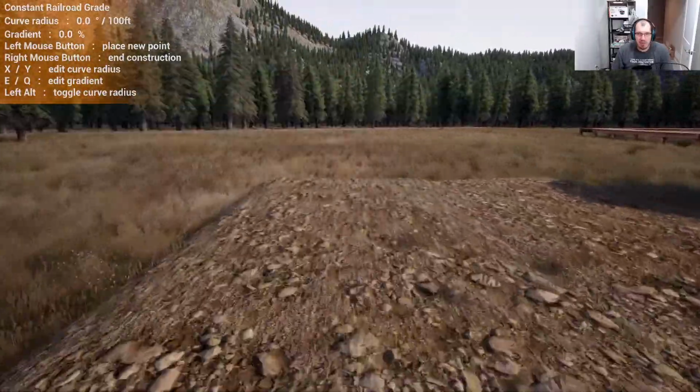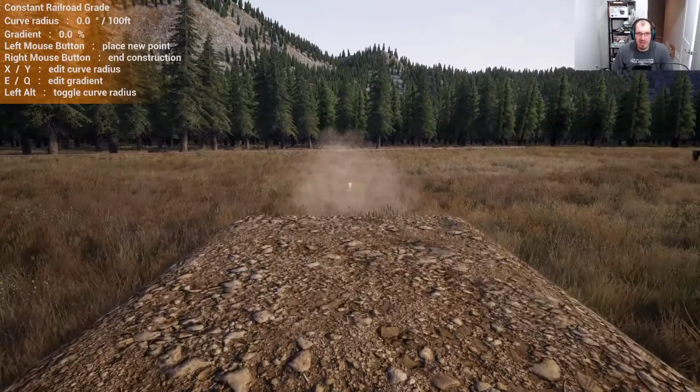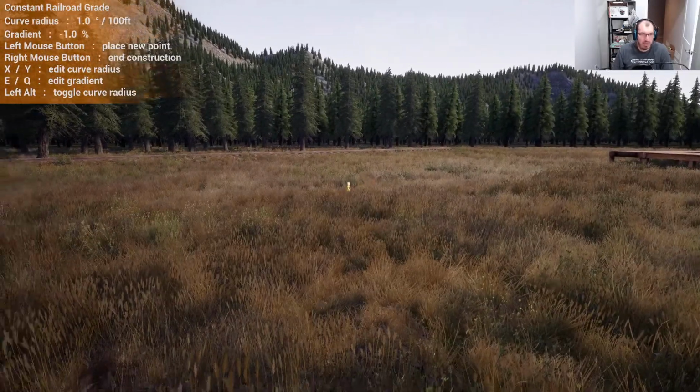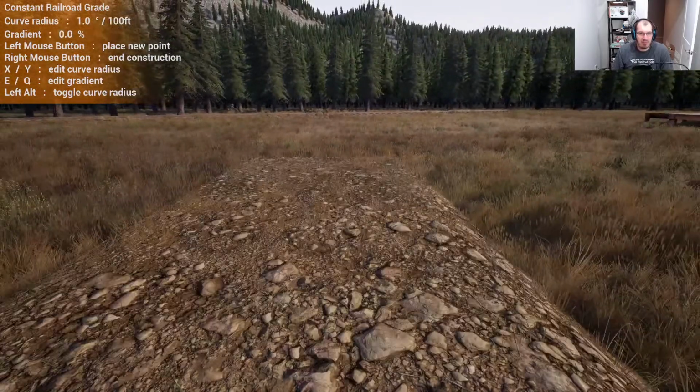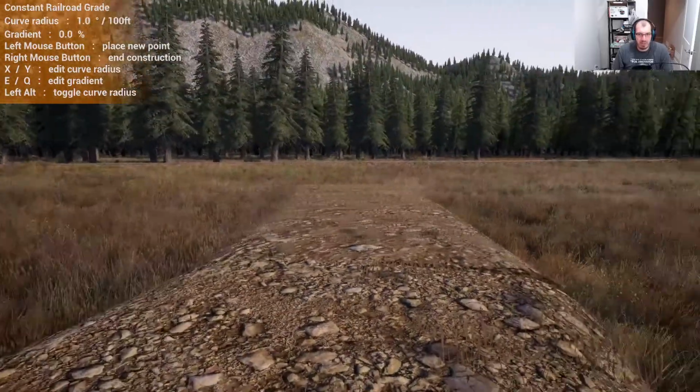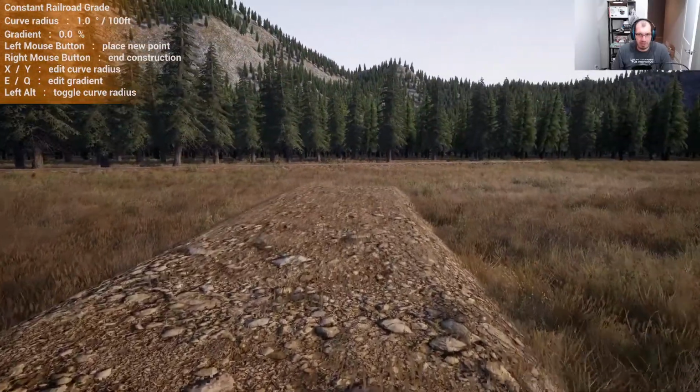I'm just going to extend out this track. And again, you can just press Alt for the toggle radius, and then you have the same options as before, where you either just slide around like this, or on Alt, you're just going to stay straight.